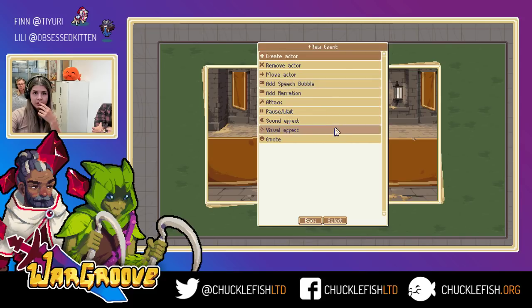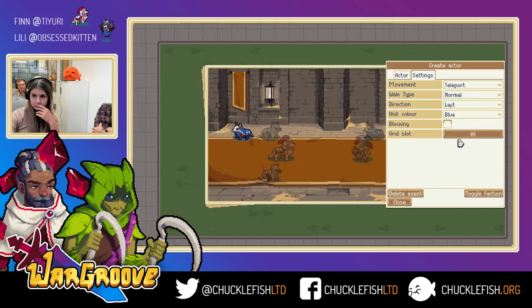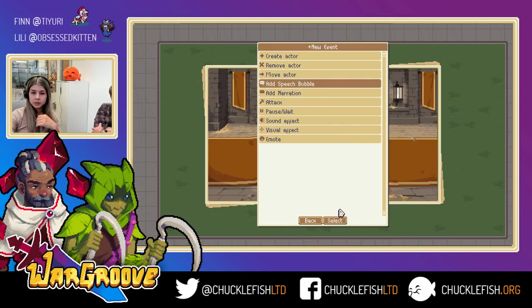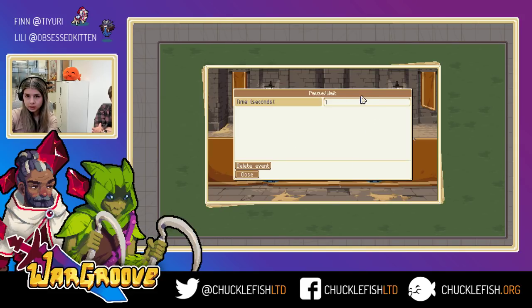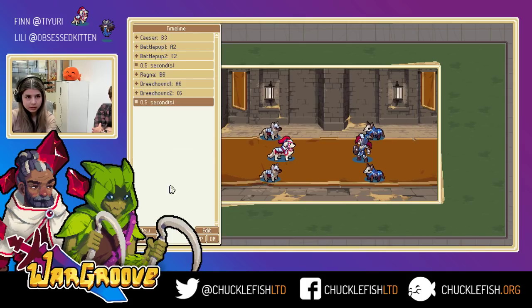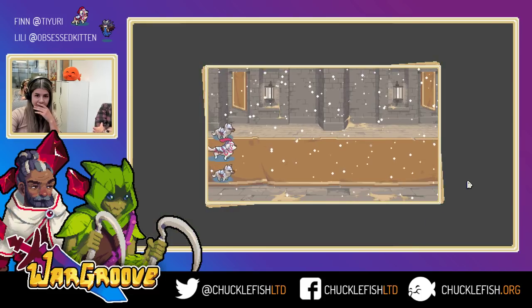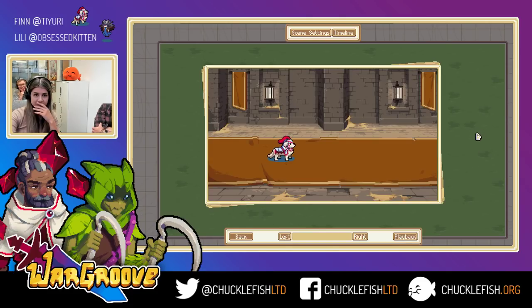And another dog, just for good measure. Okay, let's see what this looks like. Let's add in another pause. No. Okay, sorry. My pauses need to be right. They need to be there. Let's play it. All dramatic. I like it.